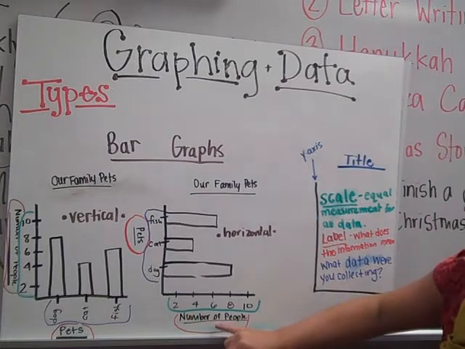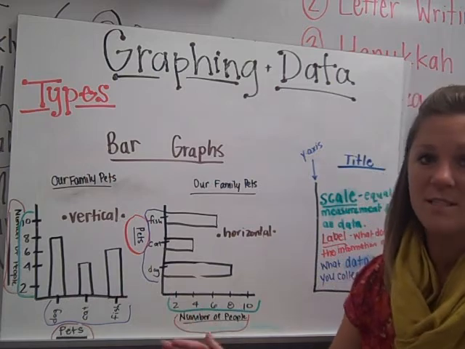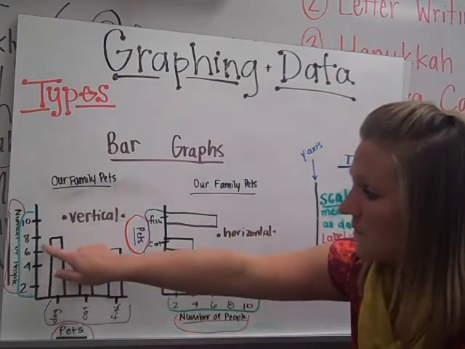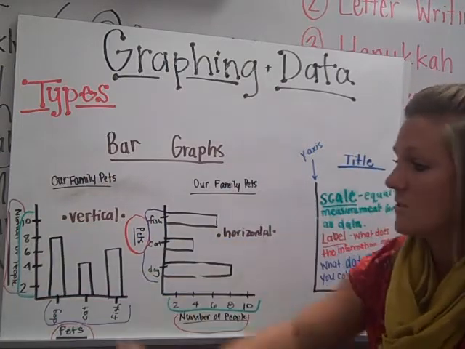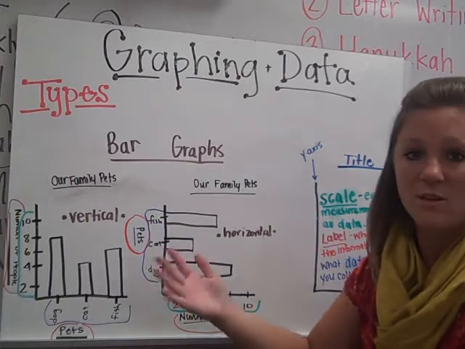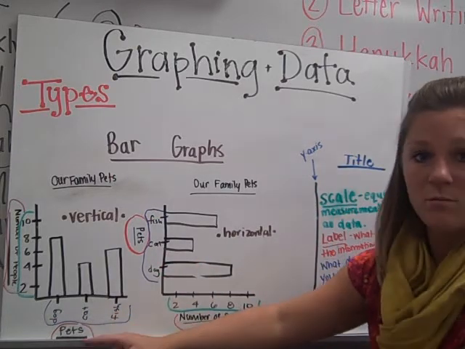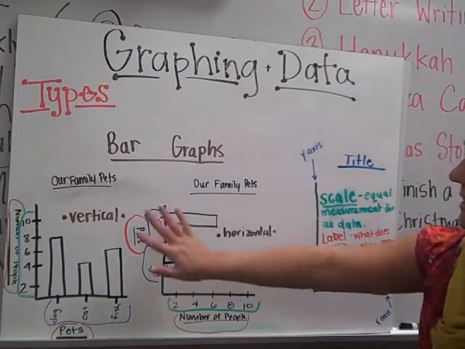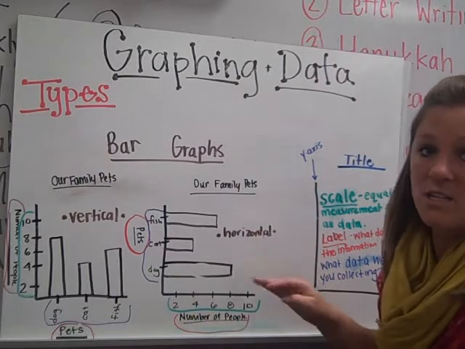Okay, and lastly, in red, you're going to see labels. And all a label does is tell you what you're looking at. What do these numbers mean? Well, they mean the number of people that have that pet. So I need to label that for someone else that's looking at the data. Down here, what's a dog, cat, and fish? Well, it's our pets. So I need to label it pets. Okay? All this does is give us information so that we can read the bar graph and understand the data that we're looking at.